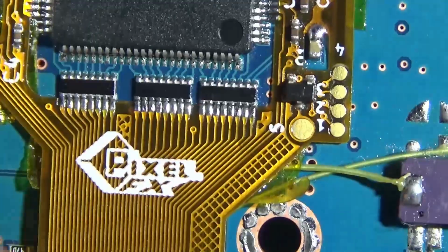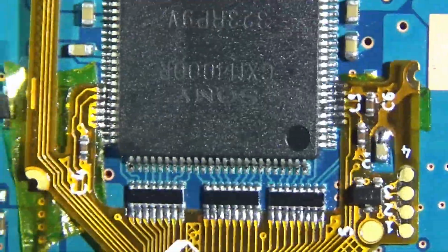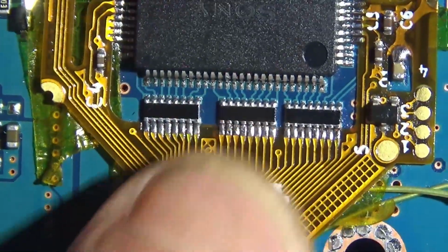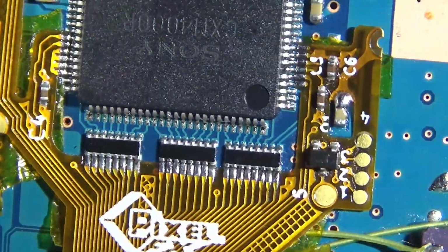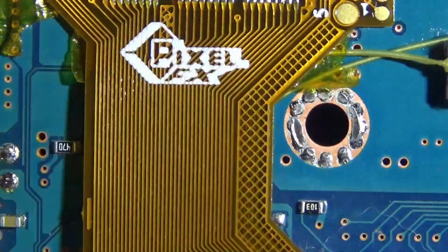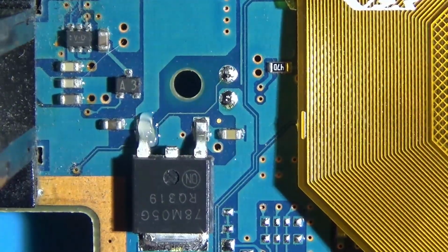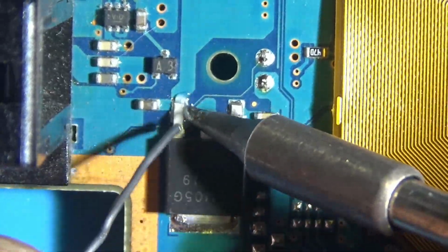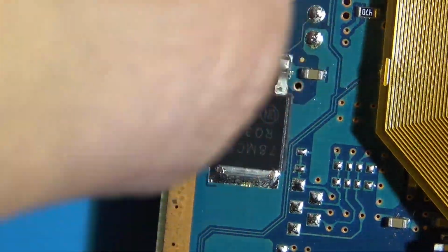So this is looking pretty fucking nice, if I do say so myself. And when I'm looking over these again, I'm just looking for those teeth. Might sound silly, but it's a pretty good visual indicator if you've got a nice meaty joint. If you're just not seeing those teeth anywhere, that's a good thing. Yeah, that looked good. Here we're pulling 5 volts. The capacitor we soldered to, that would have been 3.3, I believe. Or the other way around. I'm pretty sure this is 5 volts though, coming off the V-Reg.